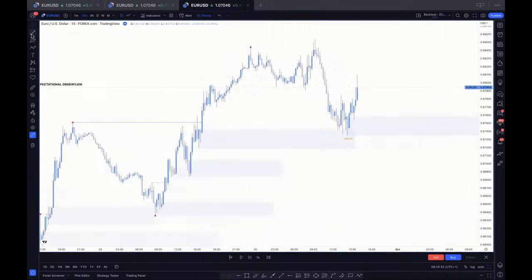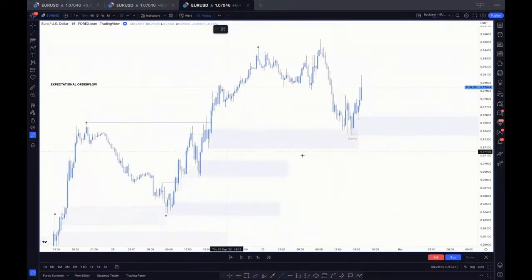So when it pulls back, we can also see we have an internal structure. Remember, all of this movement is internal, minor structures or internal movements, right? Because the major structure is this low here and this high here. So all of these are internal structures. Now, how do you know that the pullback is coming to an end?